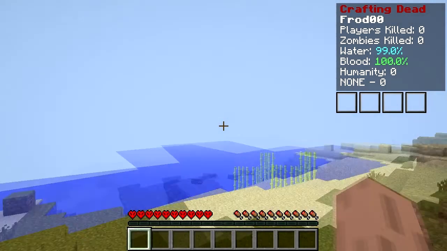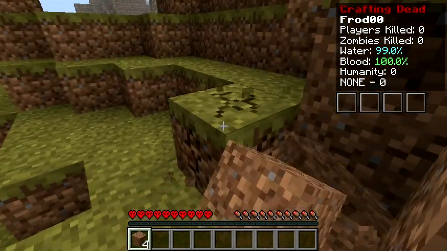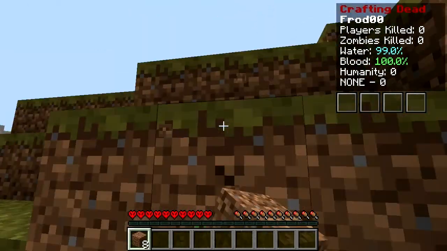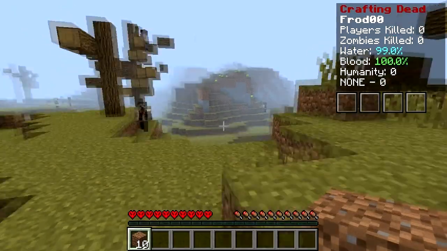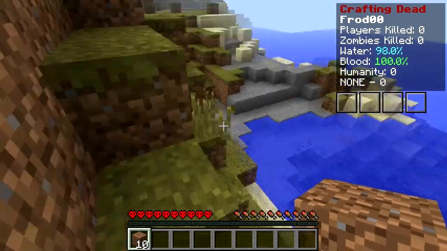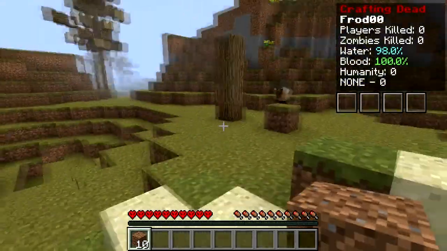So water, food, rags, and just blocks, wood. Those are the things I want. Okay. I'm not gonna spend time in the ocean, 'cause that makes for boring.